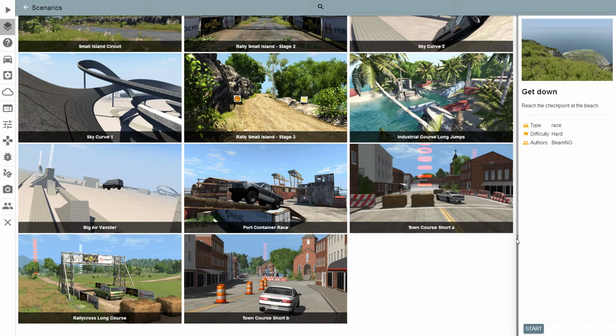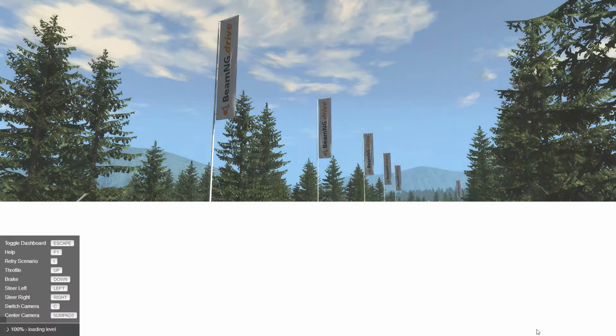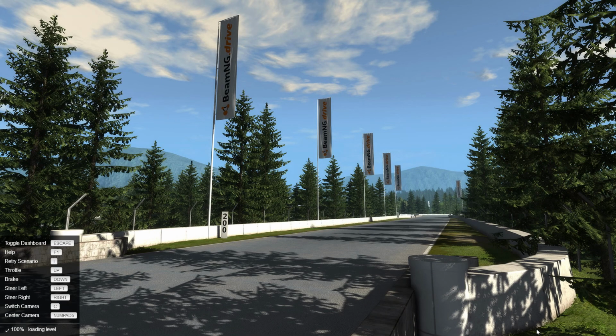We are going to be doing more scenarios today. I love these things. And we are doing this one, Port Container Race. Looks like we get a truck, and it is a very hard difficulty. The description is a tricky race on top of shipping containers, so this should be fun. I expect a lot of crashing and a lot of resetting, which isn't fun, but we'll see.